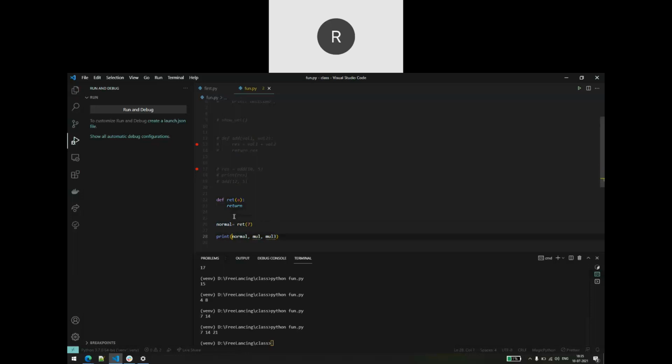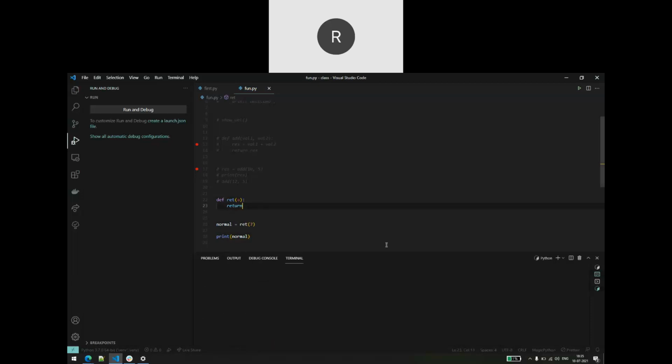And the next thing I'm going to do is just have a return. That's all. There is no value over there. I'm just making a return statement. So if you do just a return without any values over here, it will return None. None is like an empty type, null. So it has returned me None.